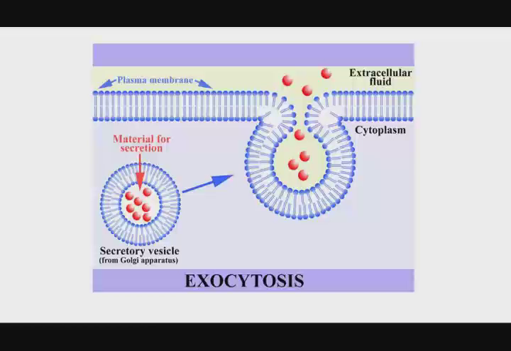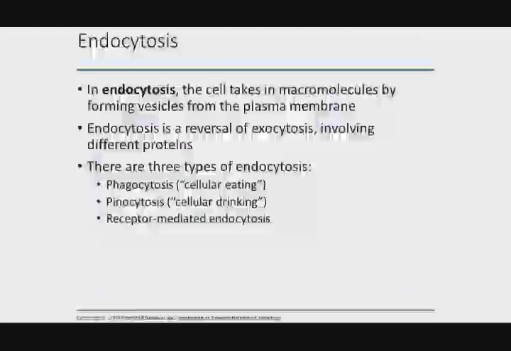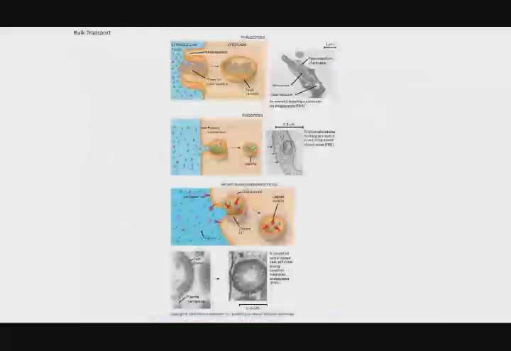But when I do so, again, the inside of that vesicle becomes the outside of the cell, and those proteins, or those larger molecules, never cross a membrane and are now outside the cell. So exocytosis is exiting the cell. Endocytosis is going to be the opposite. And that's going to be bringing things from the outside of the cell into the cell. And there are three categories on a basic level of endocytosis. So it's going to be phagocytosis, which is cellular eating, pinocytosis, cellular drinking, and receptor-mediated endocytosis. Let's look at each in turn.